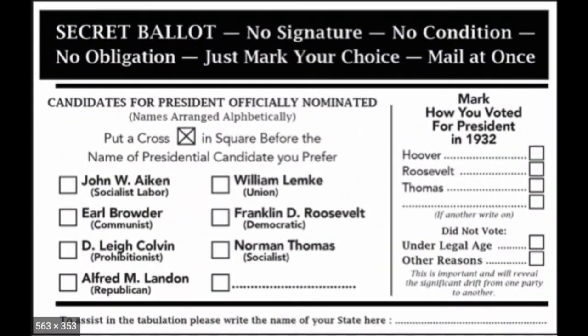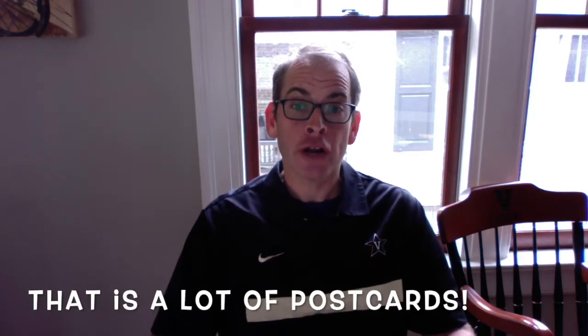To predict the 1936 presidential election, this is the postcard that Literary Digest used. Individuals were asked which candidate they preferred in 1936, who they supported in 1932, if they voted, and where they lived. For the 1936 election, the Literary Digest asked 10 million people and received 2.4 million postcards back. Think about that number for a second. The 1936 Literary Digest poll had 2.4 million responses. Because total turnout in 1936 was 43 million, this meant that nearly 5.5% of the electorate responded.